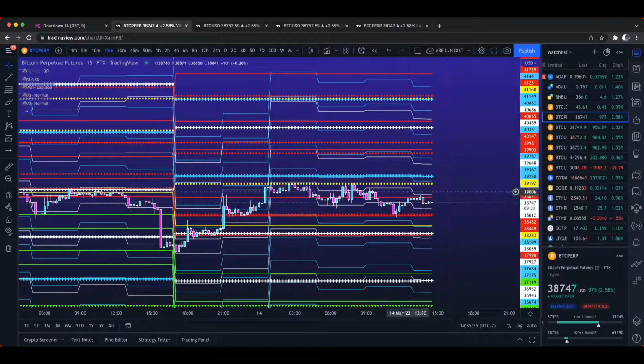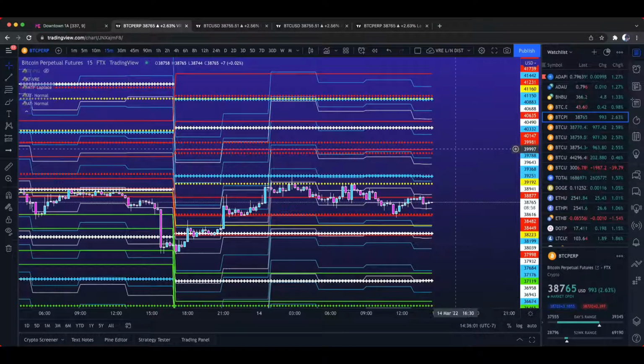Hell, for shits and giggles, it'd be great to see Bitcoin close on top of the first standard deviation normal distribution. This area right here and this area right here, though, this top half of the weekly price action volatility range, the bears are going to defend it with their life, right? They don't want Bitcoin in these next couple days to close a daily candle above 39.9. All right, it's 39.903.